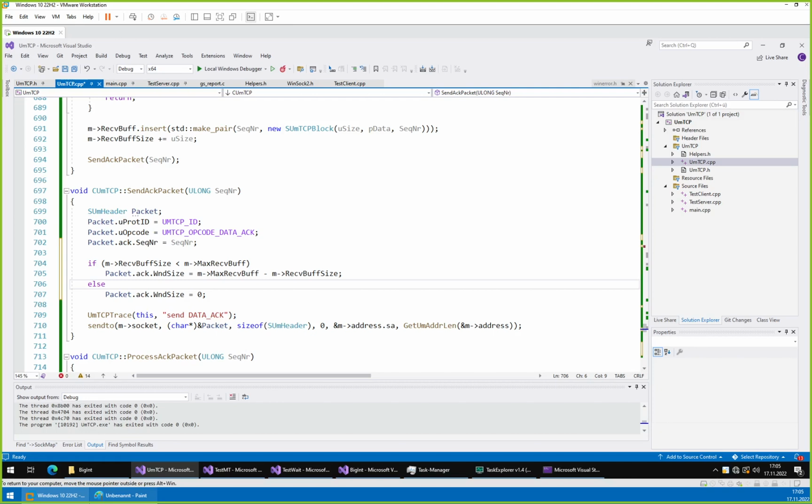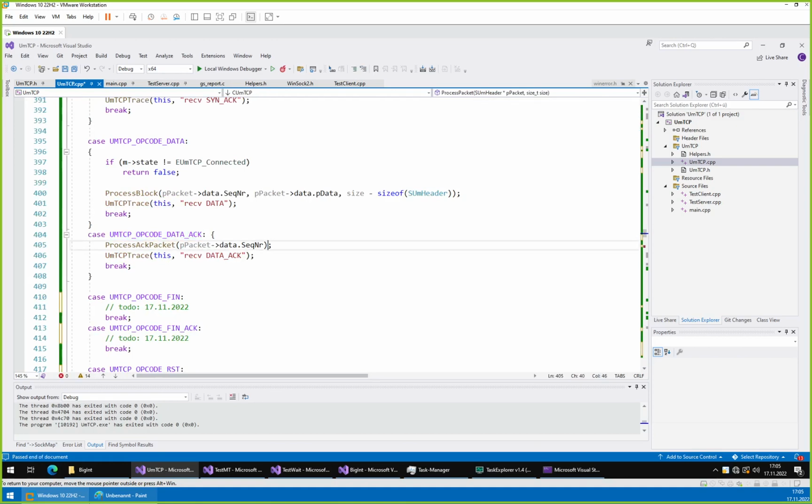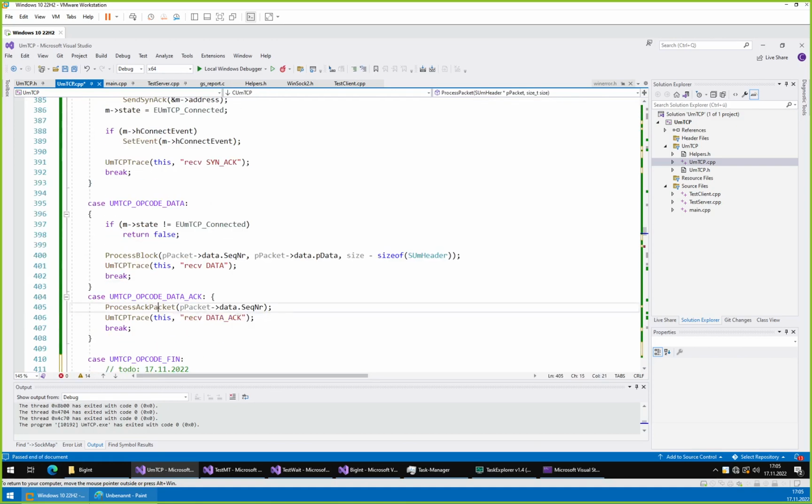Because what could of course happen is that we receive our package and then the buffer is full and we don't want to receive any more data for now. Okay, so this is fine. Then here, of course, this will need to either receive the window size or receive the header.